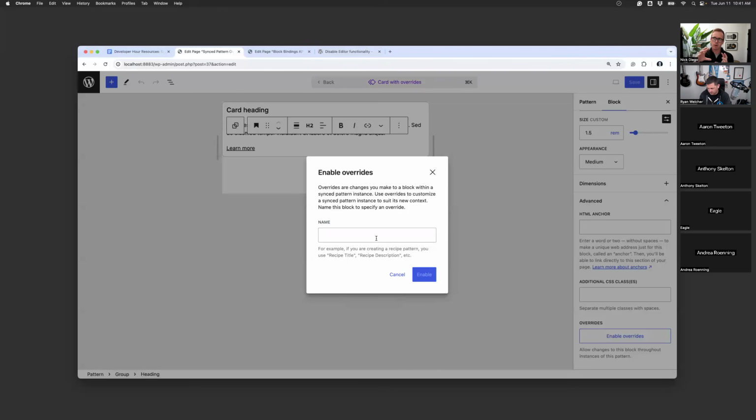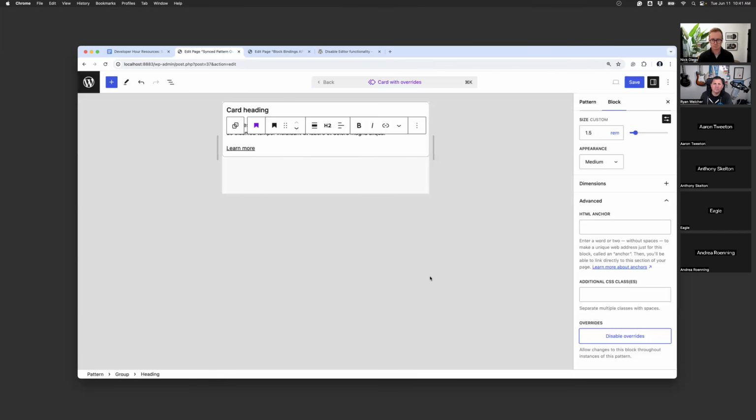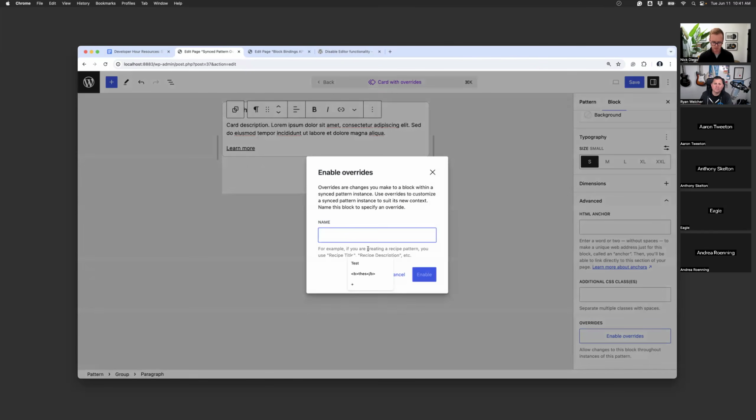Every time you create a pattern override, you need to give it a name. This name basically tells WordPress and the Block Bindings API how to connect whatever the user enters to the place in the pattern where it should go. So you have to give it a name. We'll just do something simple like card header. Then we'll come down and click on the description, and enable this.